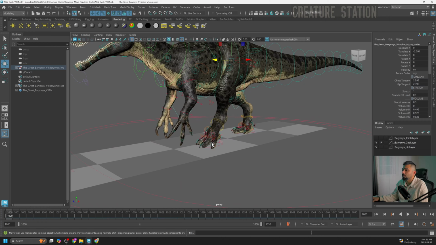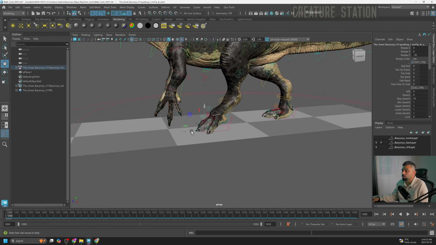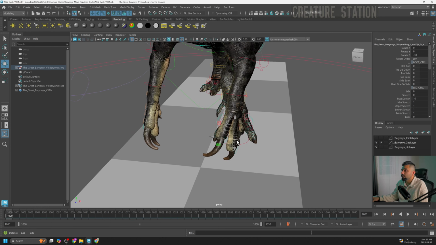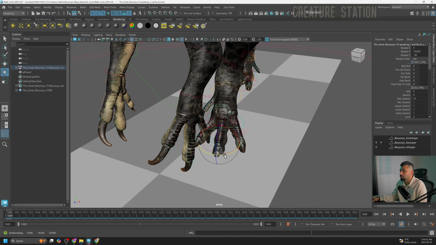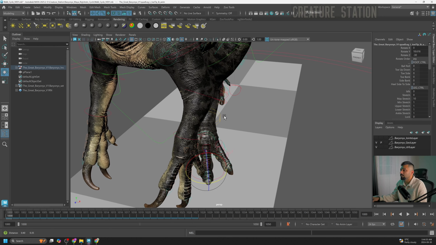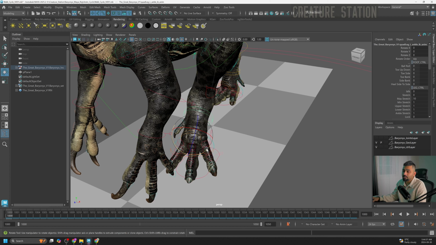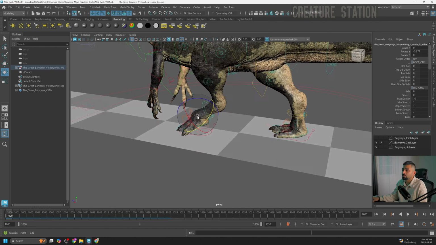Okay, so for now, I'm going to select this controller again, the toe controller, and give this foot a nice angle so that it has a little bit of a natural rotation which we can see. I'm also going to select this lower leg controller and give it a slight bit of rotation so that it has that natural rotation there.